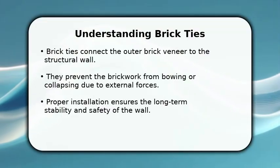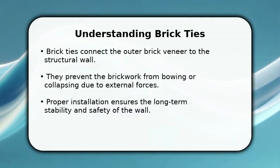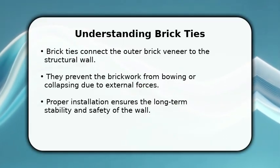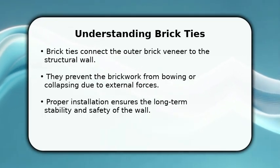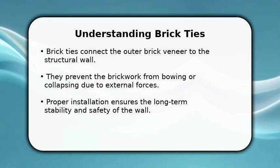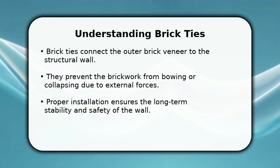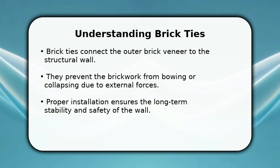In this video, I will explain how to use brick ties. Brick ties are essential components in masonry construction, serving as a crucial link between the exterior brick veneer and the structural backing wall. They are designed to prevent the brickwork from bowing, cracking, or collapsing, especially under wind loads or seismic activity. Understanding their proper application is vital for ensuring the long-term stability, safety, and durability of any brick structure.